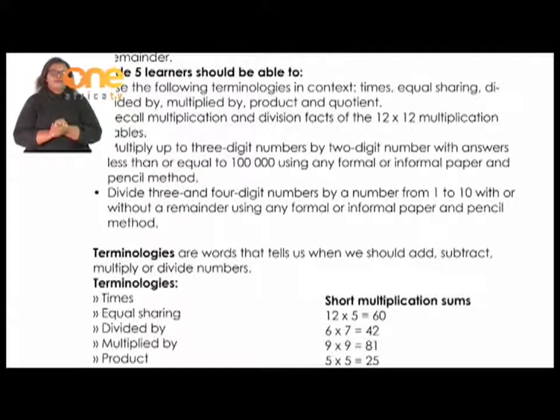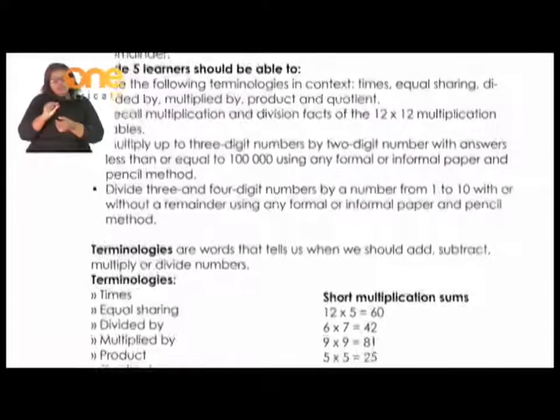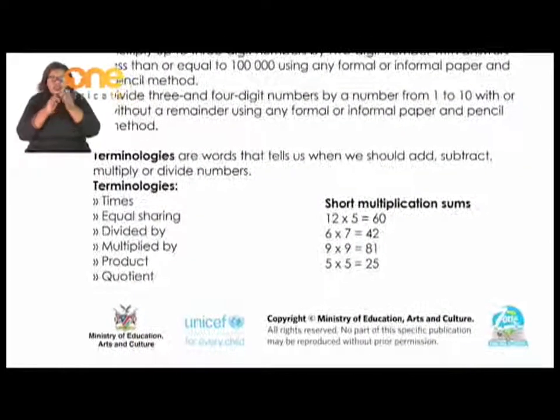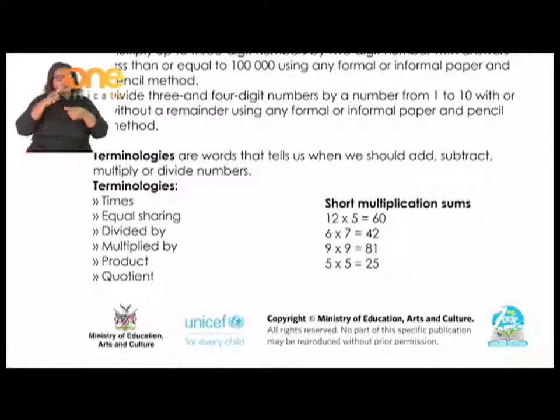The terminology to be used for today are as follows. But before we go for the terminology, we need to know what terminologies are. The terminologies are words that tell us when we should add, subtract, multiply, or divide numbers. These terminologies are times, equal sharing, divided by, multiplied by, product, and quotient.